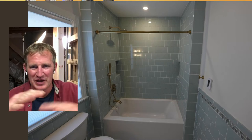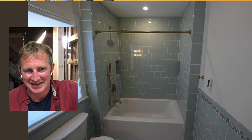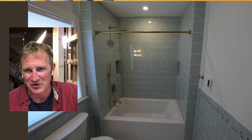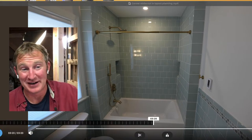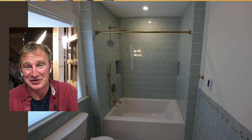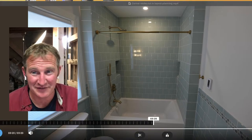You end up having overlap and a bunch of different things. So when you're doing membranes like that, you definitely have to account for additional space, because the membranes overlap each other and you need to be able to build up and make all that tile work. But I really did love the way it turned out. It looked perfectly done, with the grout joints lining up with the niches and everything. So it's definitely a great method.